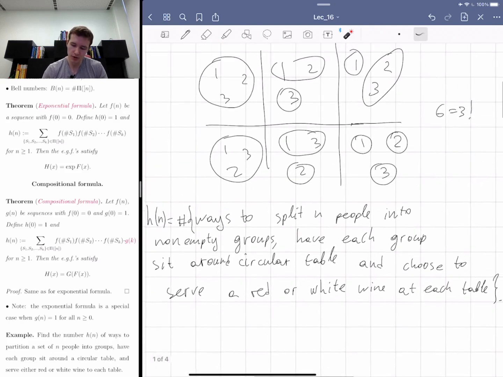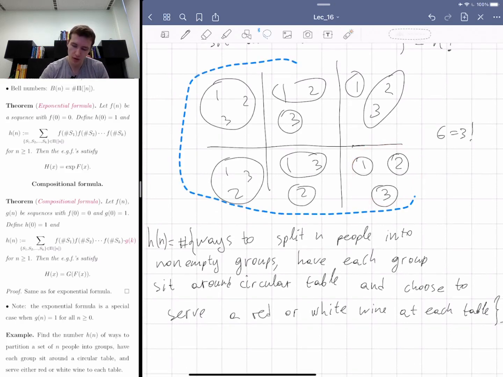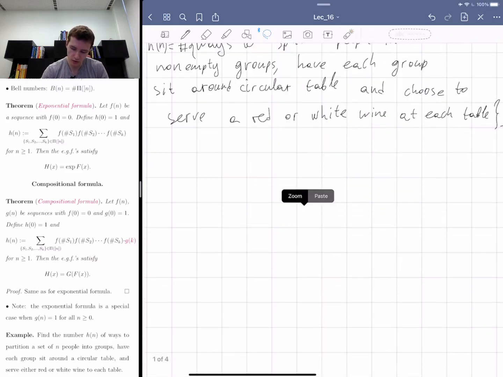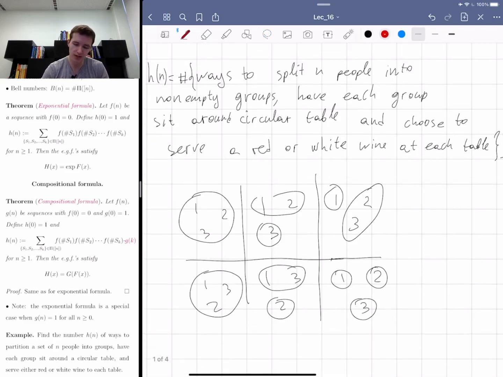So the more tables you have, the more the weight is going to be. Let me try to count the new number. By the way, feel free to pause the video and try to guess the formula based on what you know about generating functions, or maybe you can find a bijection, but this also turns out to be a nice number, which let me try to compute for this example here.